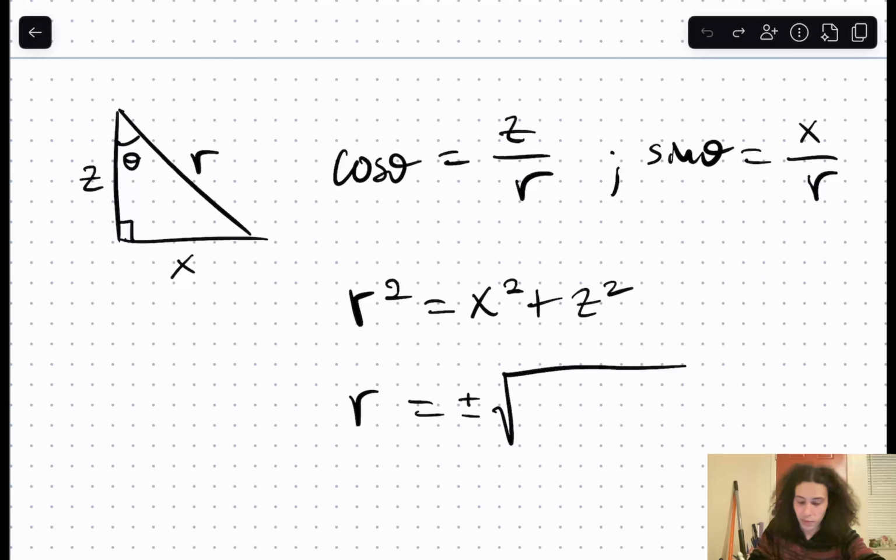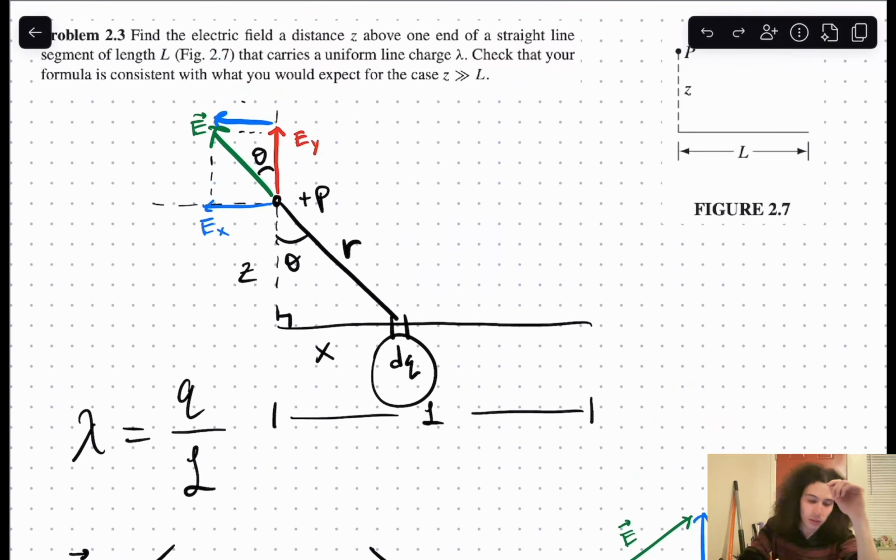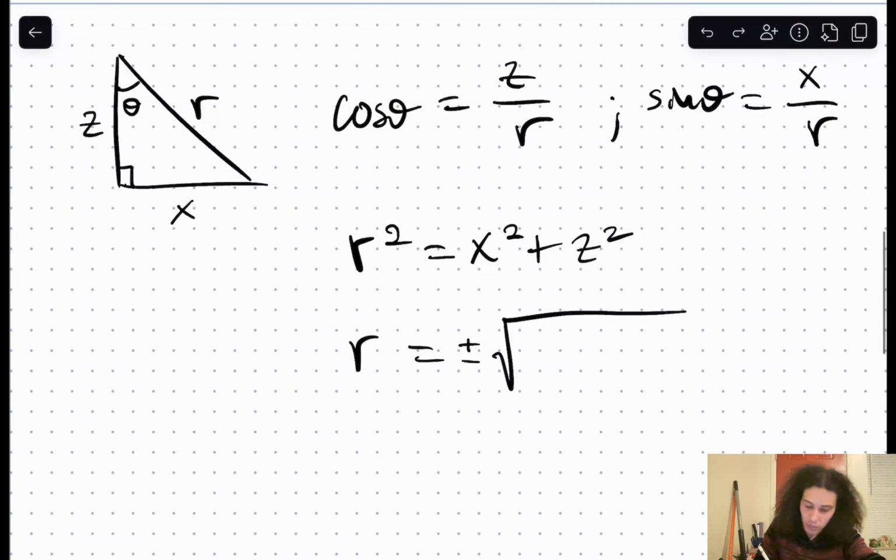What we choose here is actually very important. So we can't just arbitrarily choose this to be positive, not now at least. We determine that in the end, because that's going to determine the directions of the components. And we want to make sure that we choose the right sign so as to make the answers correct with what we know the system is going to behave like, due to this kind of vector analysis here. So we're going to keep this undetermined for now. It's either positive or negative.